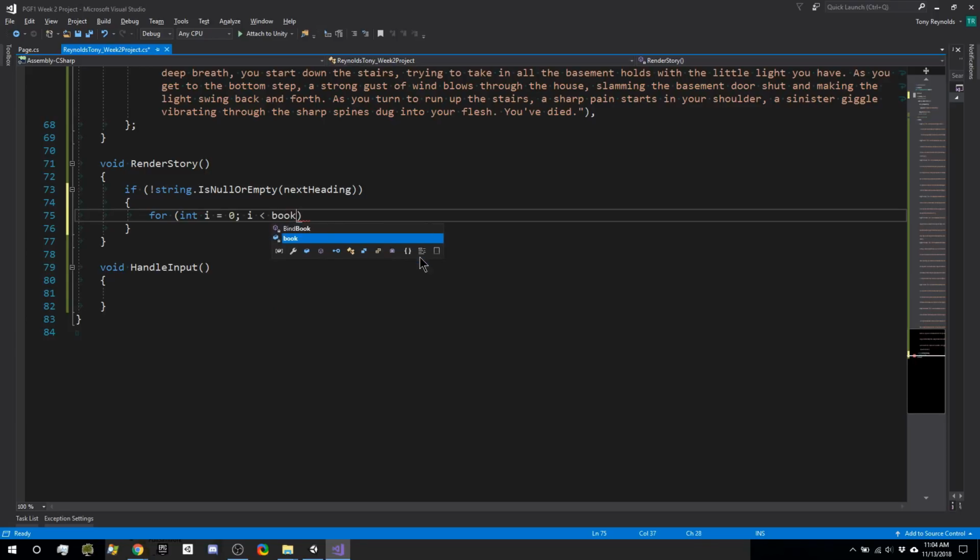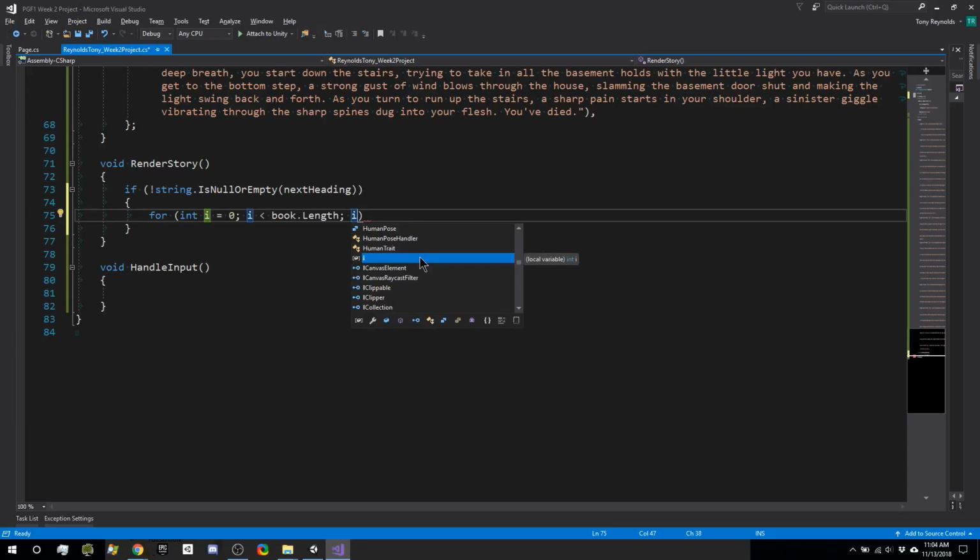So book dot length, and that'll be either true or false. If we're still within the range of all the individual pages, then it'll be true and we can run the body. If we exceed the number of pages in the book, that will be false and we'll break out of this for loop. Now the third and final portion of the for loop is the update section. So we want to take i and just increment it.